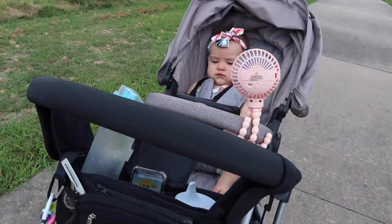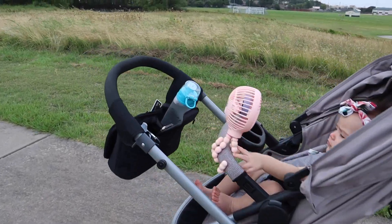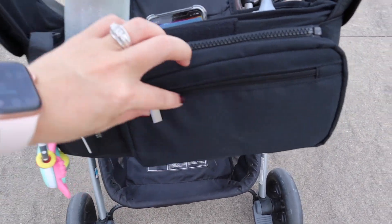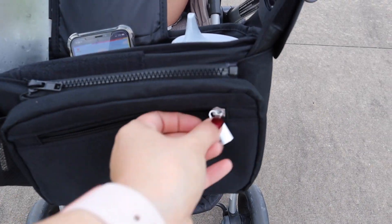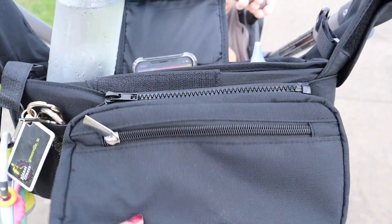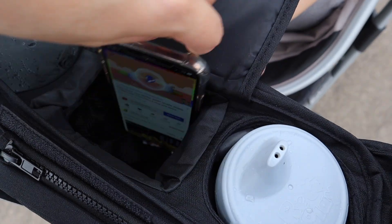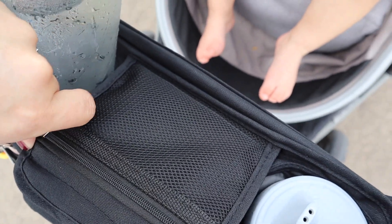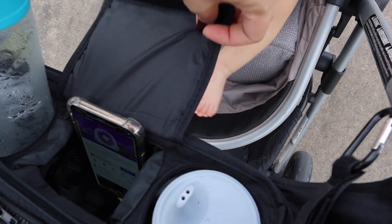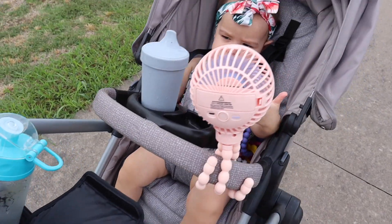I took a break from our walk to show you Luxie's stroller setup. This is the Evenflo Pivot travel system stroller, and I got this stroller bag from Lupant. I really love it — it has so many different pockets and places to put toys. There's a little wristlet that can detach, and when you flip it over you can pop the back off and hold it with a little strap, so that's a good place to put money. It's got two cup holders — one for me, one for Luxie — and an insulated little area you could put snacks in. I just have my phone in it for now, and I also love the additional little pocket up top.